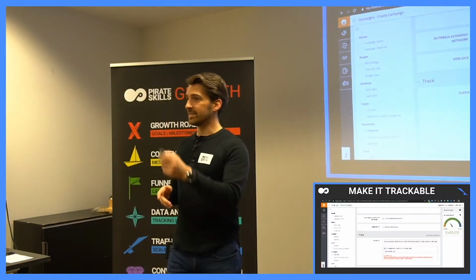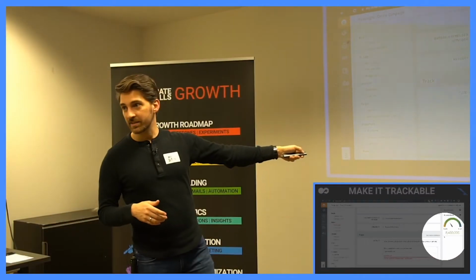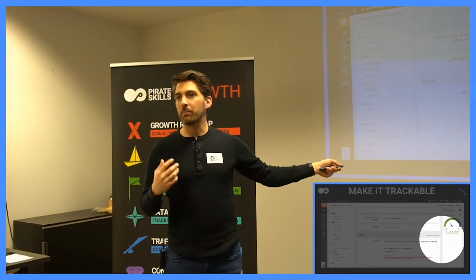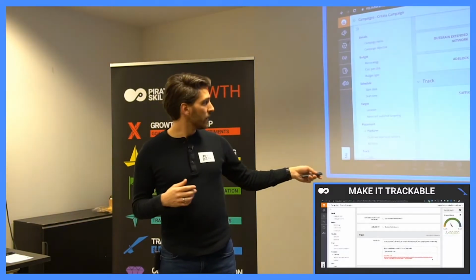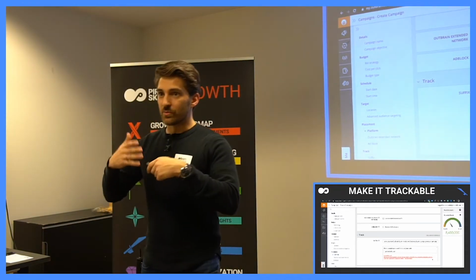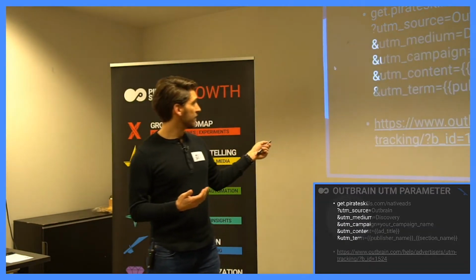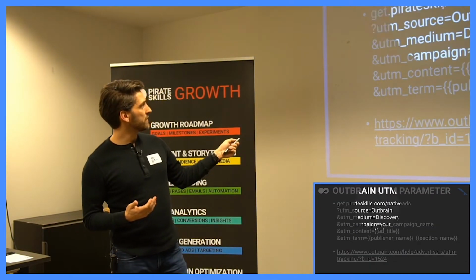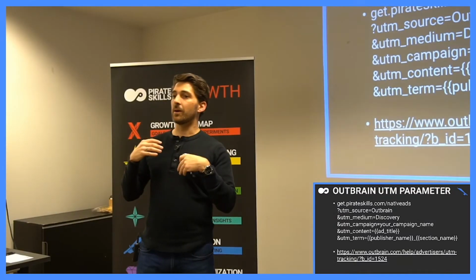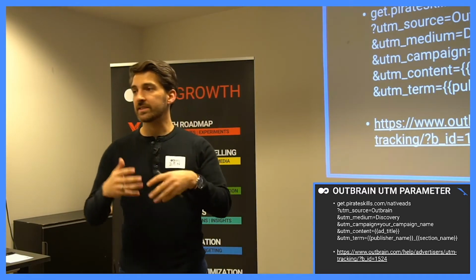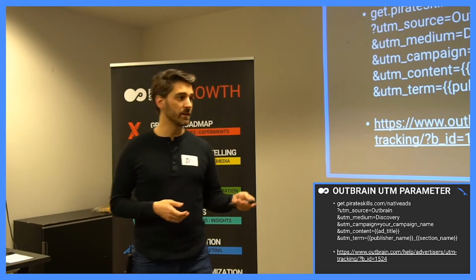So I already said that when you set up the campaign, you can do some magic URL stuff in here. Those are called UTM parameters that you can use to tell Google Analytics where people are coming from. And there was a recommended way to do it, and you can just copy paste my code. It's just this here. This is the code. UTM source Outbrain, UTM medium discovery. That tells Google Analytics automatically that this is a prospecting campaign, knows how to group it in the right channels.